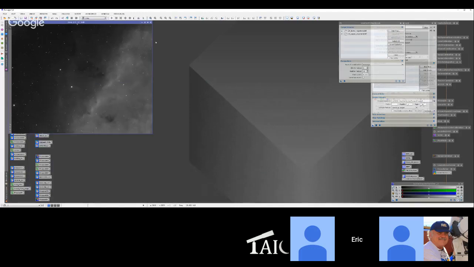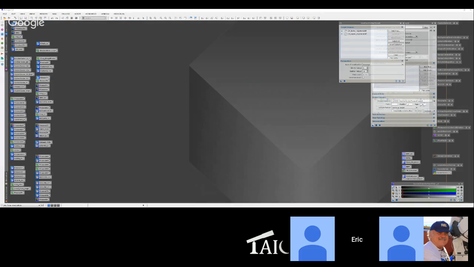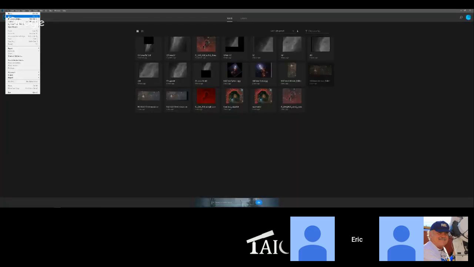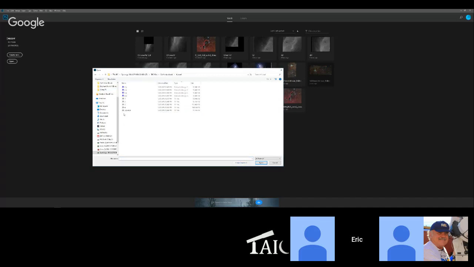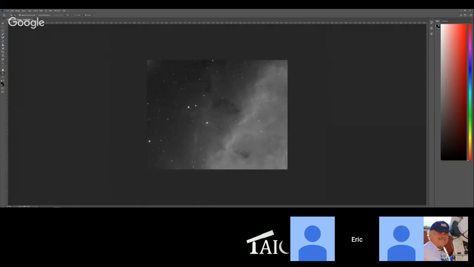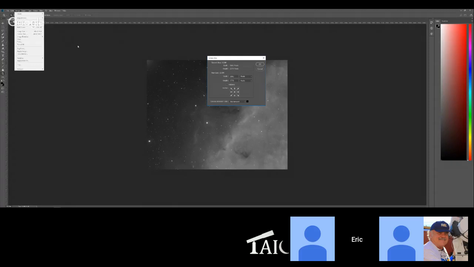And I'm going to go into Photoshop. I'm going to open up panel 1, the 4 panel, panel 1. And so now I'm going to do the same thing here as I did for the 2 panel. I'm going to make this image bigger by stretching it out to the right and then stretching it out to the bottom. That is, I'm going to take the image and increase the canvas size, I'm sorry.